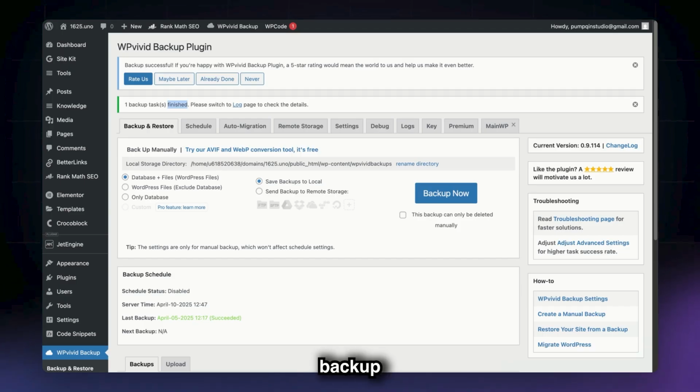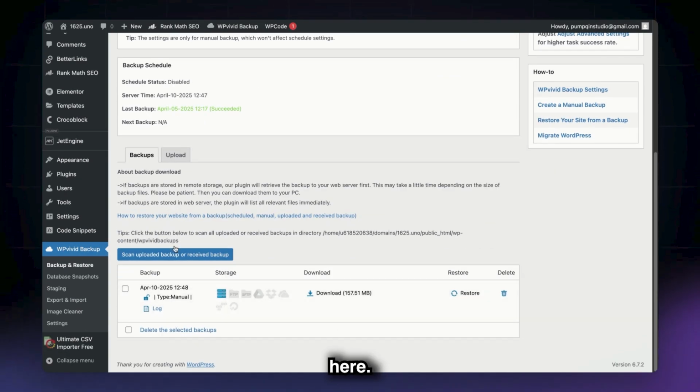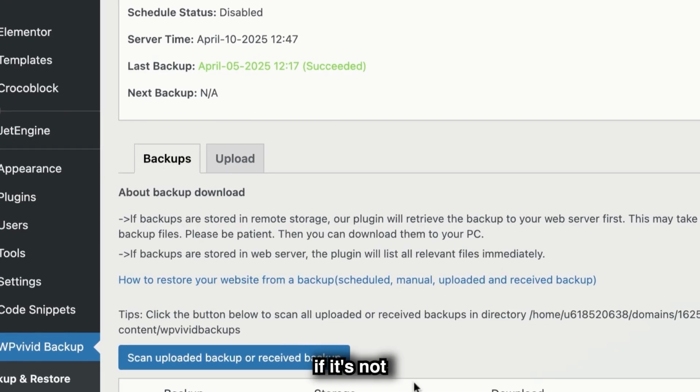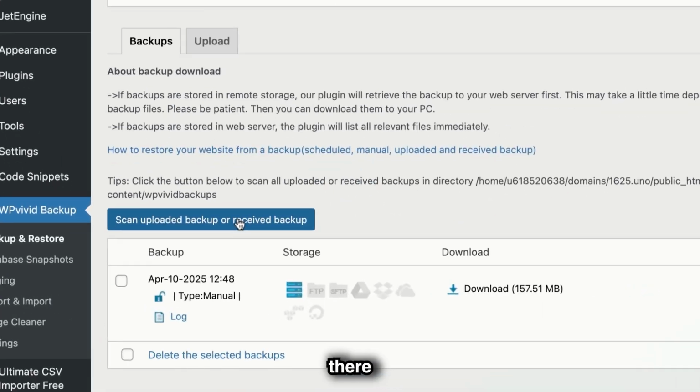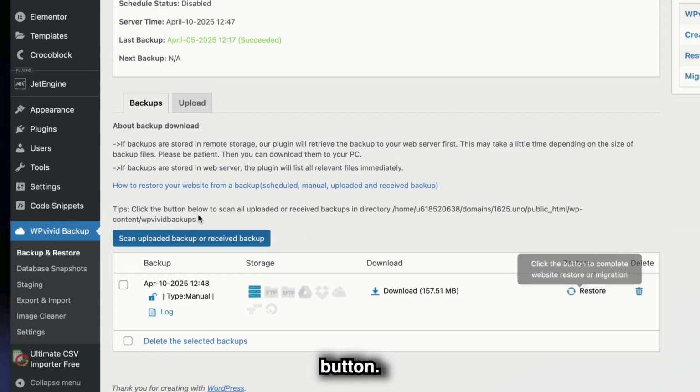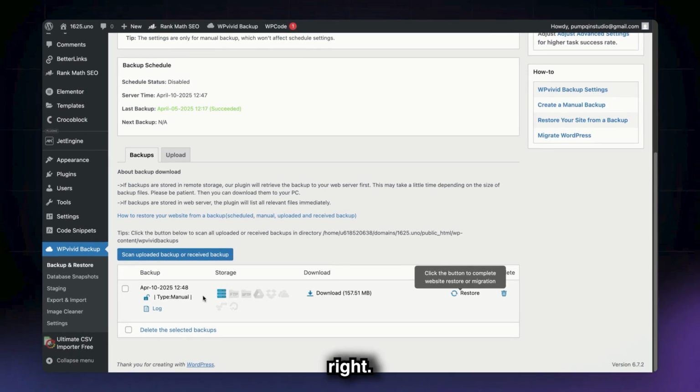Alright, so where's the backup file? Scroll down and it's here. Click the backup tab if it's not selected, and if the file is not there, click the scan button. Now it's only one file, right? But if your file size is big, like maybe 1 gig, the files will be divided into several smaller files. So this table will have a list along with the download and restore buttons on each file.